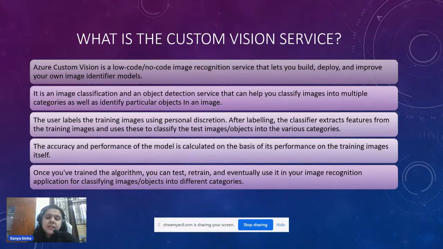So mostly it uses something like a convolutional neural network to identify these images and segregate them into various categories. The accuracy and the performance of the model is calculated on the basis of its performance on the training images itself. So if you take a look at the custom vision dashboard that I will be dealing with very soon in this video, you would see that there are three main performance metrics used in the custom vision service.